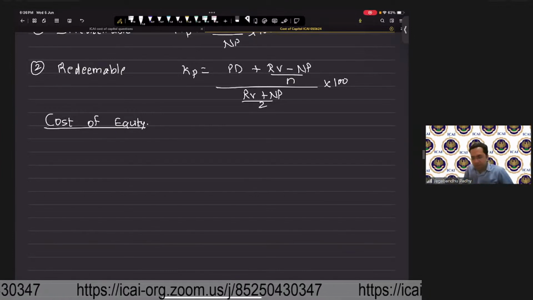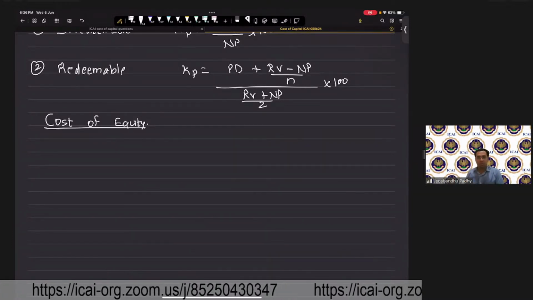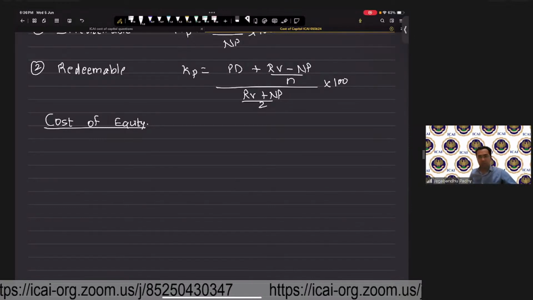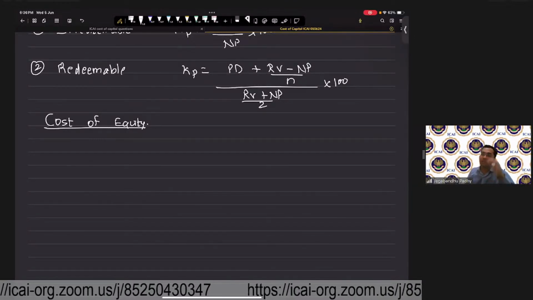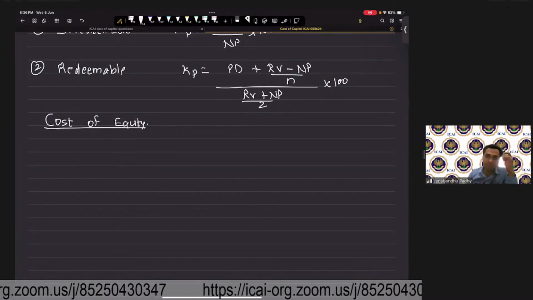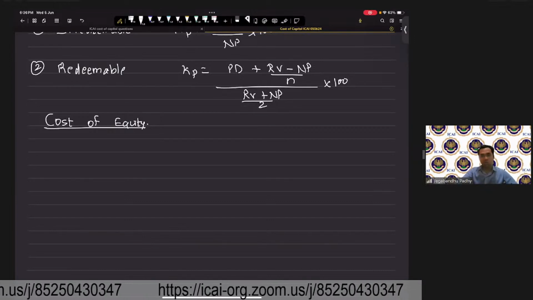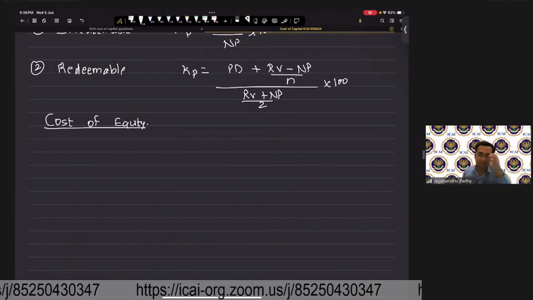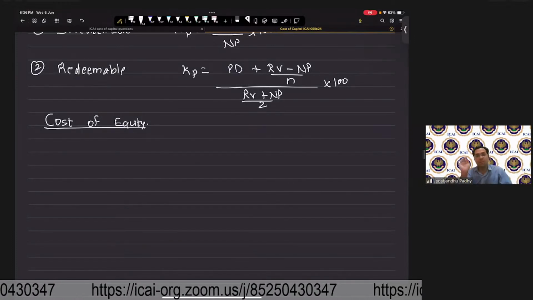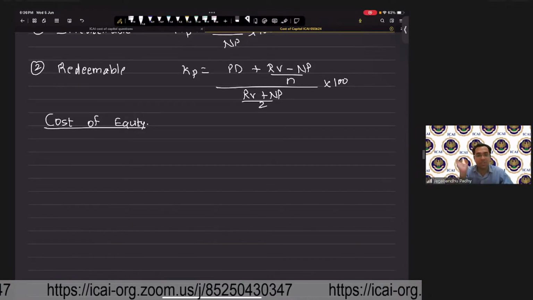But then, does that mean equity has no cost because there's no obligation on the company? It's not like that. In case of equity shares, we need to understand what the expectations of our shareholders are. If our shareholders are expecting something, that is something we need to generate a return for. Understanding the expectation of equity shareholders is a very difficult task, and therefore you have hundreds of different models which try to understand what the expectations of the equity shareholders are.